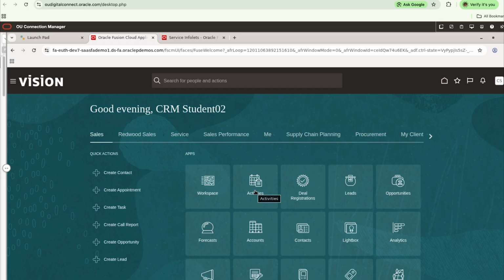This could be for like a demo. And activities are broken down into two things. You can have appointments and you can have tasks. So an appointment is you schedule like a Zoom meeting, and a task is you might have a specific task like reaching out to someone or following up with someone from an organization. And if I had to simplify sales into the 5 key objects, those would probably be where I would start with. There are more areas that cover sales, but for now we'll go over those 5.